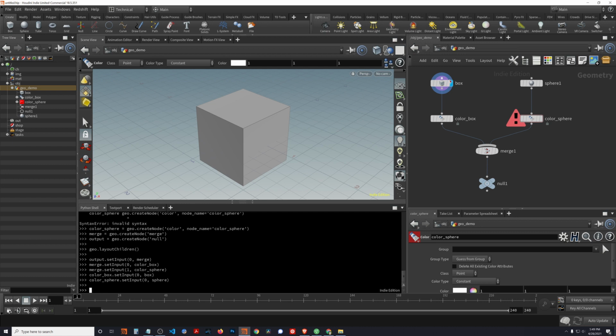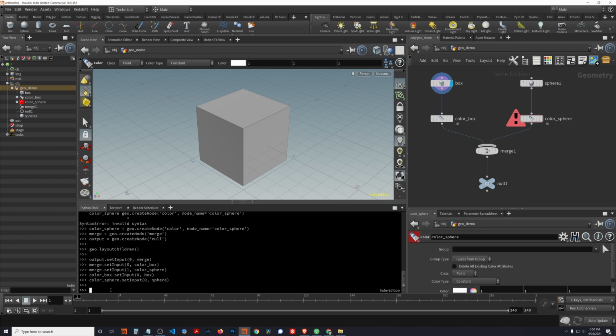Now we have a bit of a problem. Right now, box is set to display. We'd like the null node to be displayed. And then what we'll want to do is move the two shapes so they're not on top of each other, because we can see the box but not the sphere. And then we'll want to give them some colors. And then I think you'll have an excellent feel on how this works.